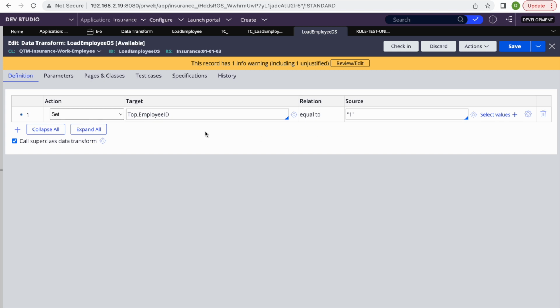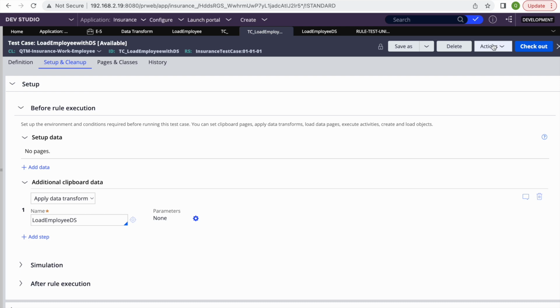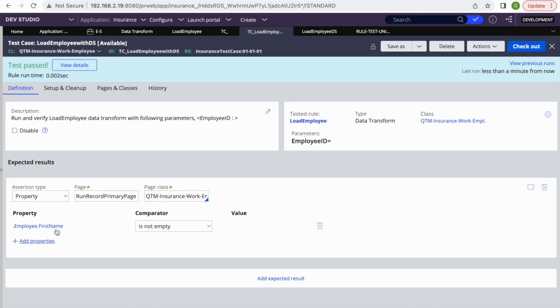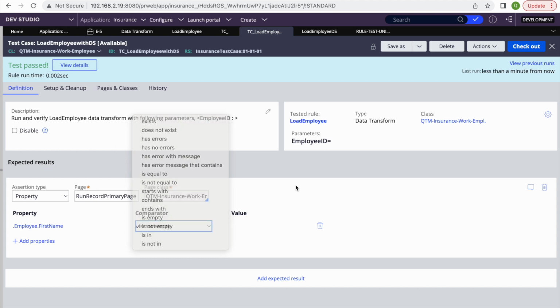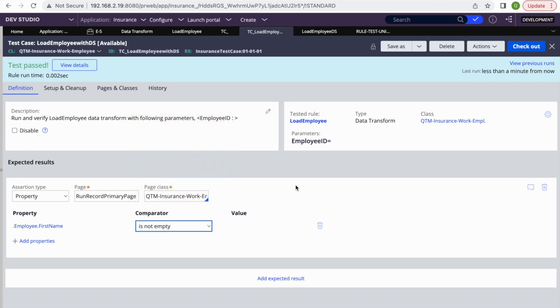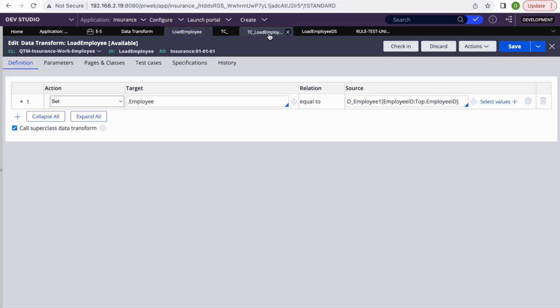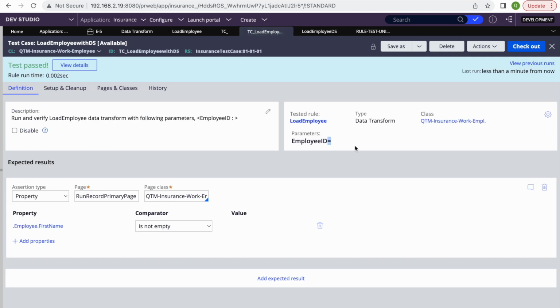Okay, now after setting this rule, we are just executing the test cases and it is working. Okay, because obviously what we have configured is a simple expectation that employee ID dot first name is not empty. Okay, we can configure an exact value also, but whatever way you want, you can do it. And you can see that this employee ID is blank because we are not using that parameter, we are using it in a different way. So this is for the data transform. So I showed you a very simple one by parameter, and then I showed you this employee ID one also.